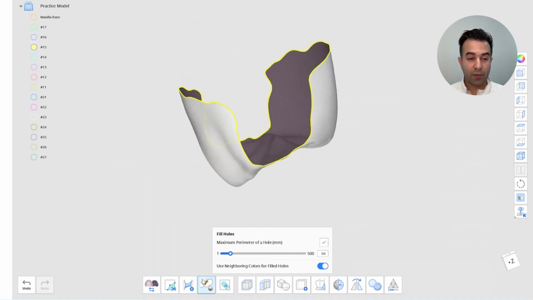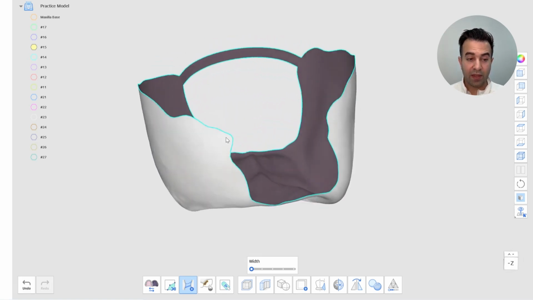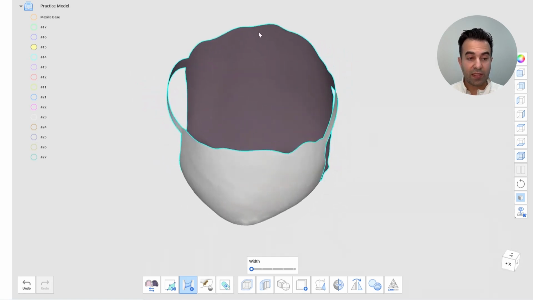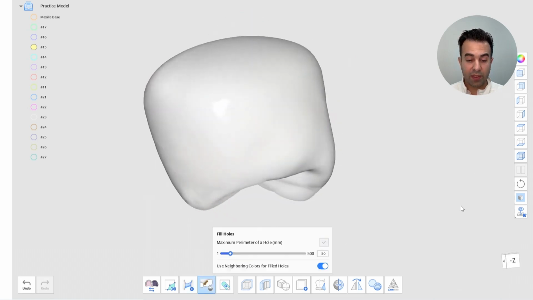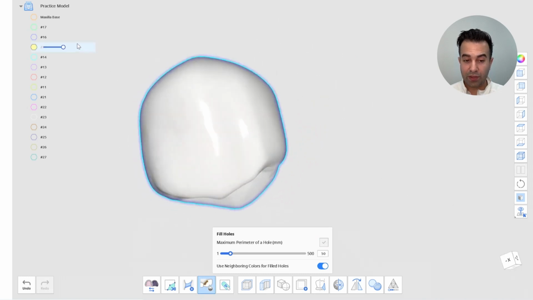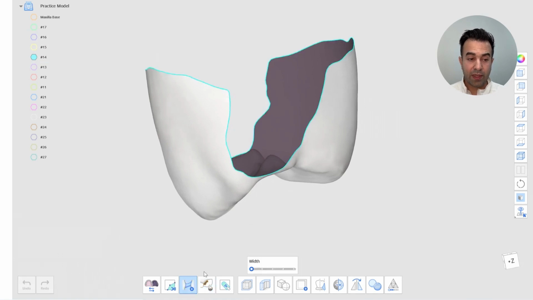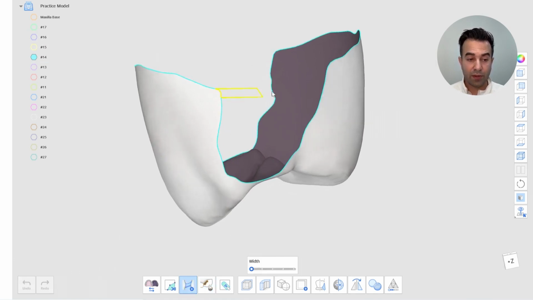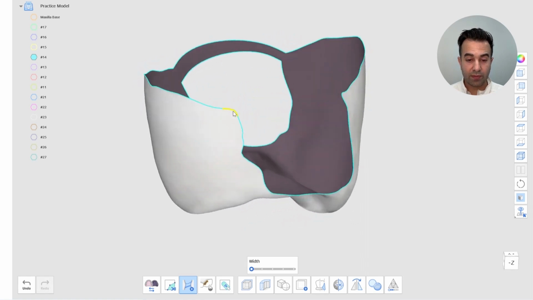Let's move to the premolar. So make the tooth that you made the 3D object invisible and make the adjacent tooth visible using the tree data on the right, left hand side. So you can see now we're repeating the same process. Bridge, bridge, bridge, followed by fill holes. Make it invisible, make the adjacent tooth visible. And we are going to repeat the same process 14 times.